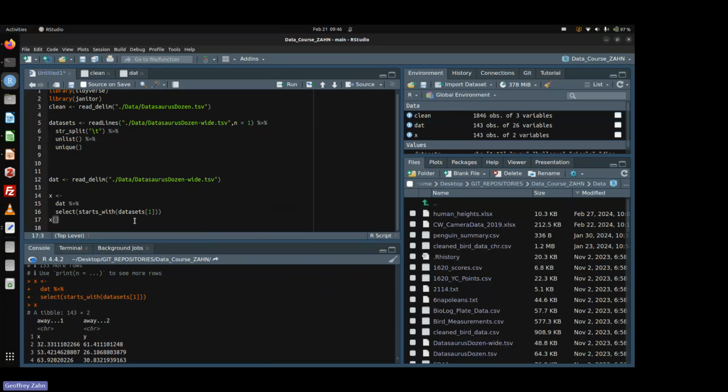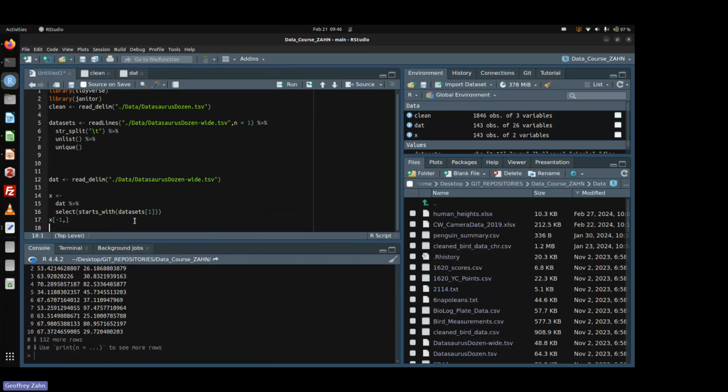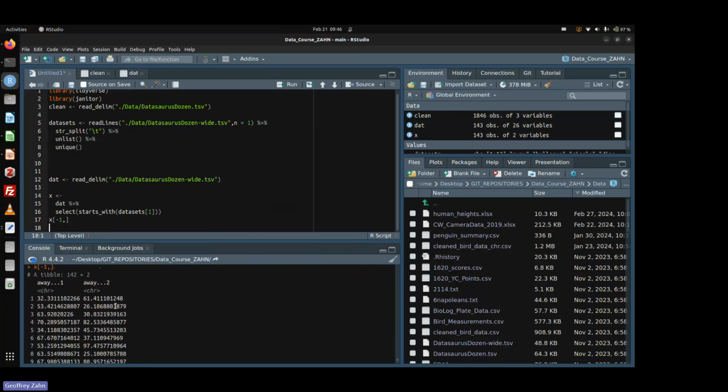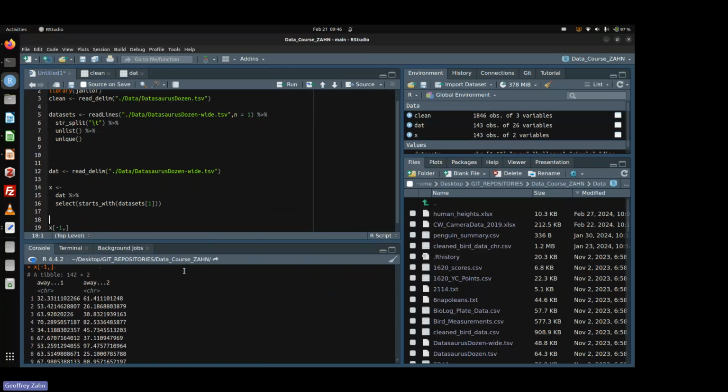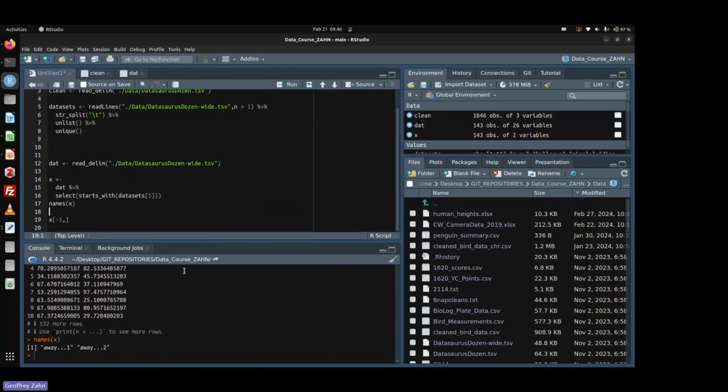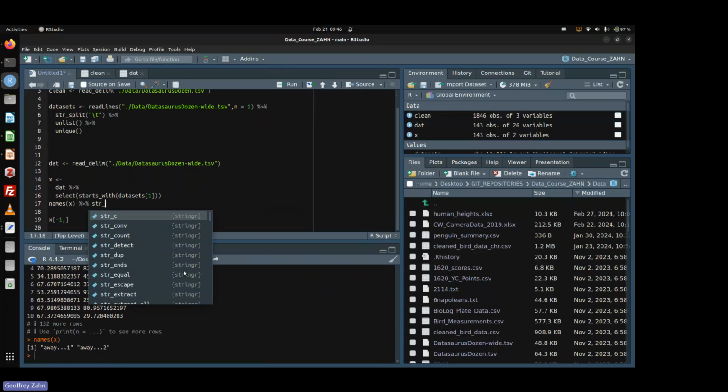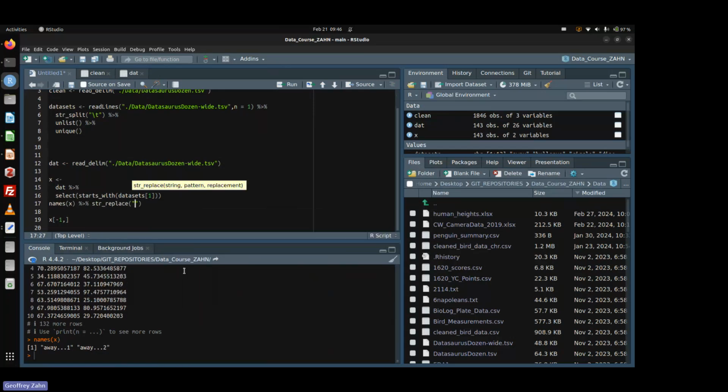So I don't want row 1. That gives me everything except row 1 right there. And let's see, names of X, away 1 and 2, string replace 1 with underscore X. That's good.